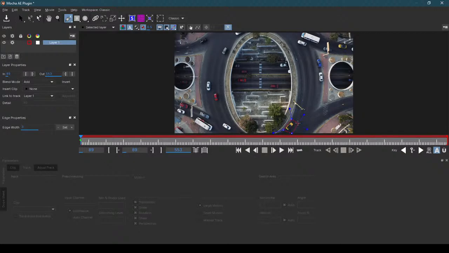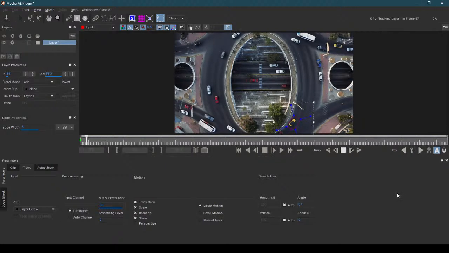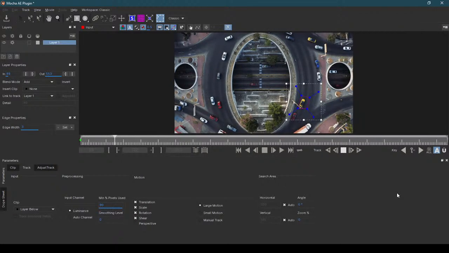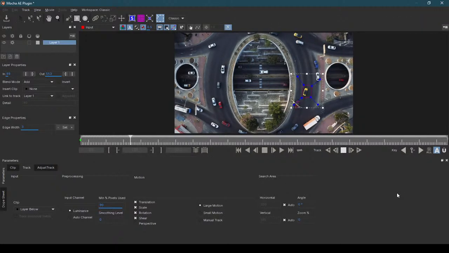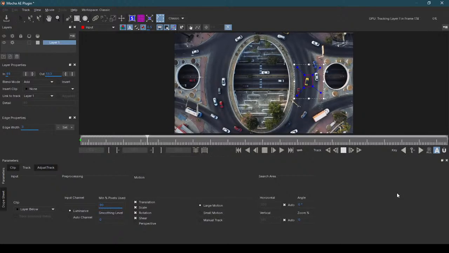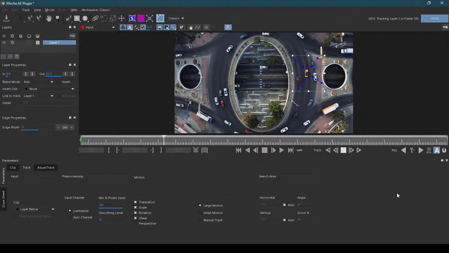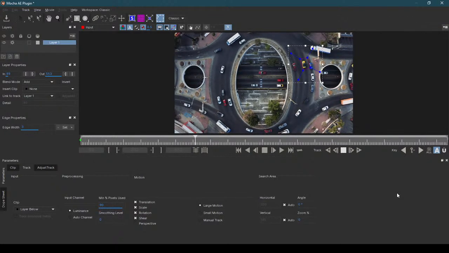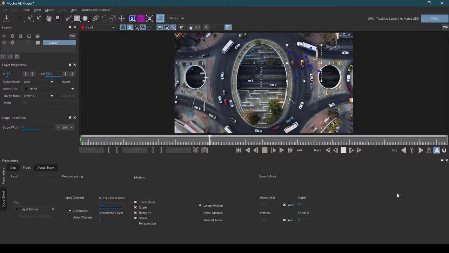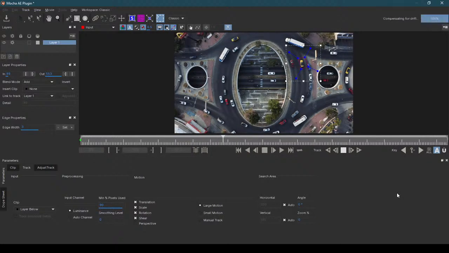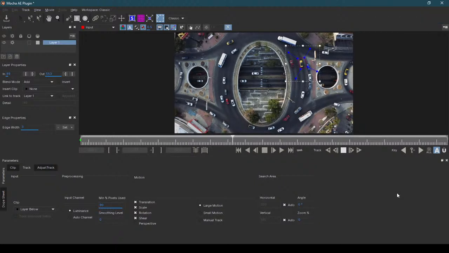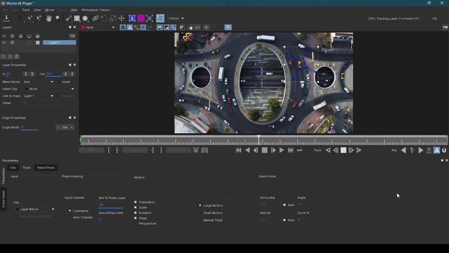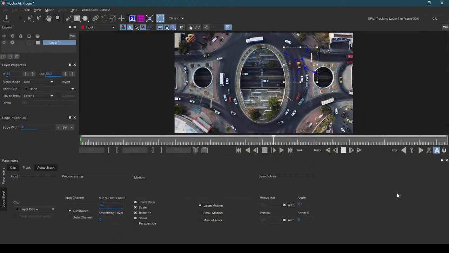Select this part of the car, right click and track. So as you can see, it tracked it very quickly.